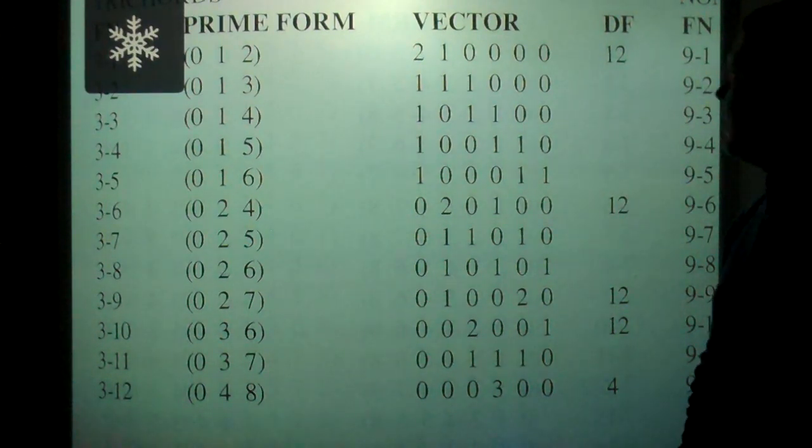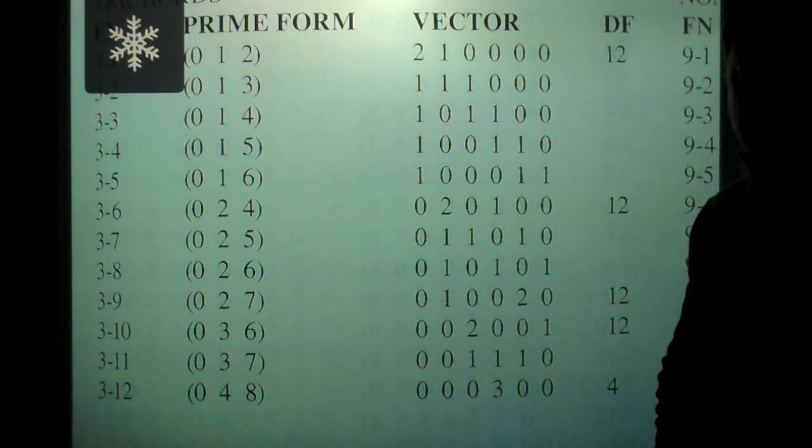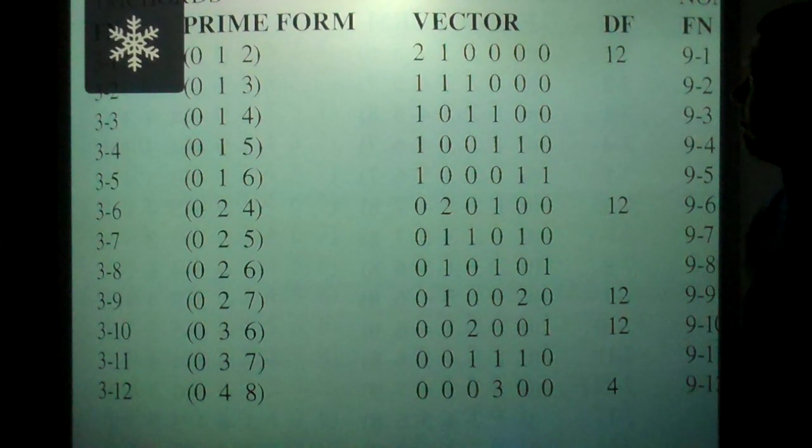So this appendix begins on page 559 in the back of your book.